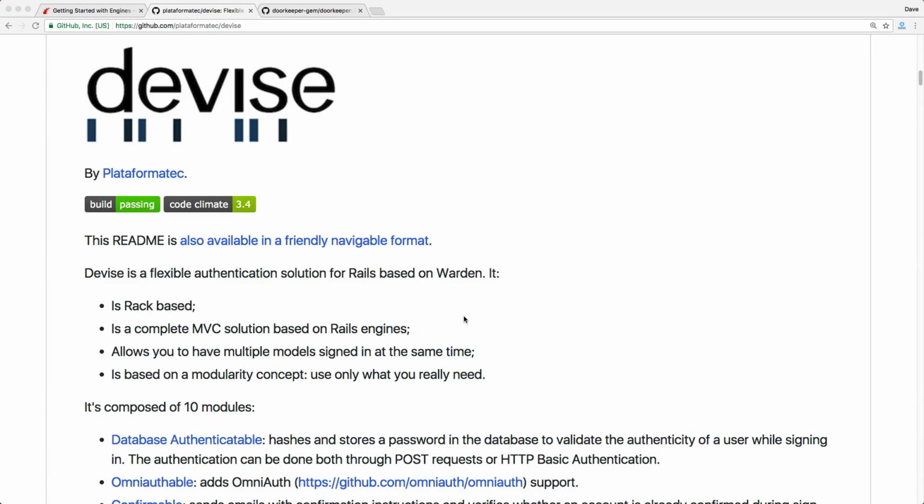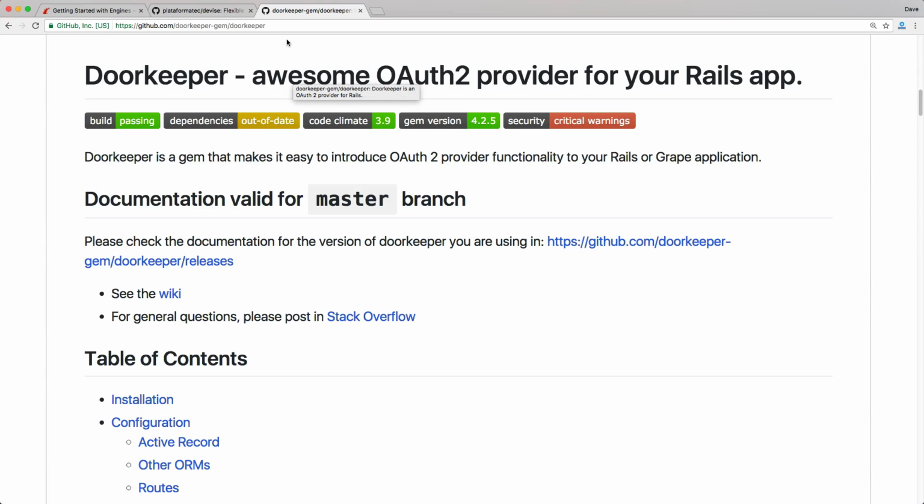Two great examples of engines are Devise and Spree's Storekeeper. So there's a chance that you've been using these in your application without ever even knowing that they were engines. But these are two good examples to show how you can create a gem that's a mountable Rails engine and then extend the functionality of your application fairly simply with the addition of the engine.